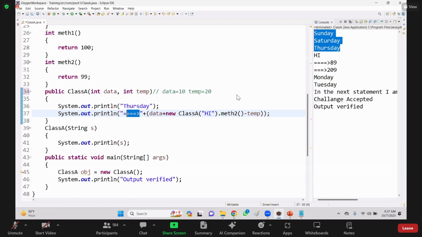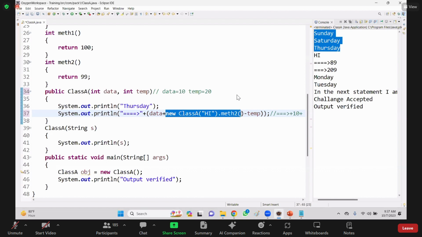How do you know it? Present inside double quotes. Okay, so this is a string value. You are trying to join that with something. So first we need to get what is that something. So here I'll try to write like this. Okay, plus data. What is the value of data? 10 plus, we actually don't know this. Am I right or wrong?